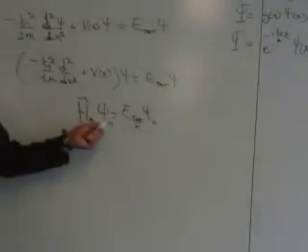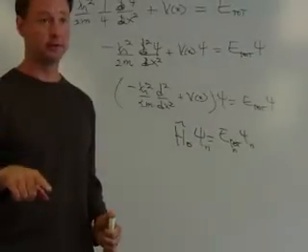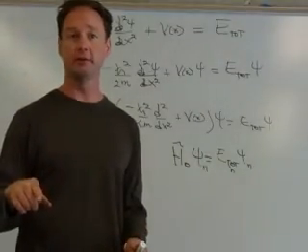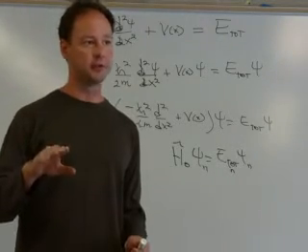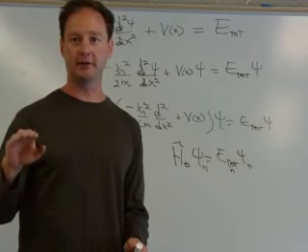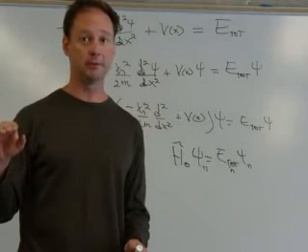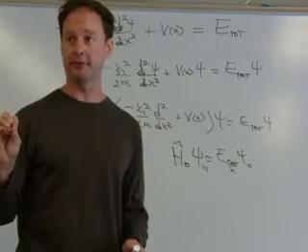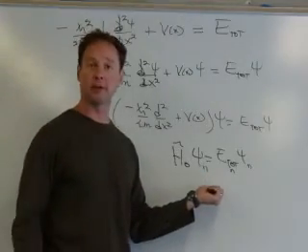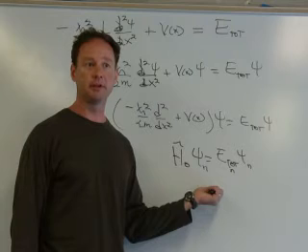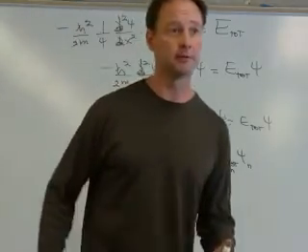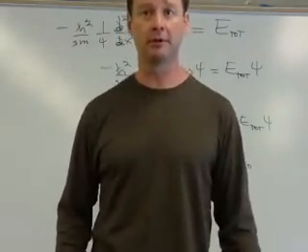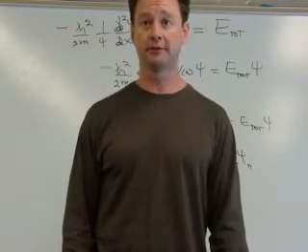These solutions have to be square normalizable, right? Why do they have to be square normalizable? So that they can equal 1 for a probability. So that when you do the integral of psi star psi dx, and you add up the little tiny d probabilities, you get 1. That's called a square normalizable function. By the way, this will have solutions that aren't square normalizable. And what do you say about the non-square normalizable solutions? They don't represent something in nature. They don't represent something that we know of, because what we know of adds up to 1 when you add up the probability. So what do you do with those solutions? Don't use them.